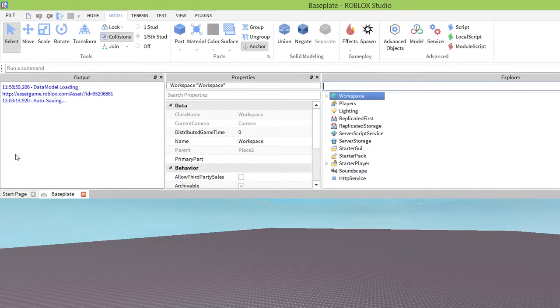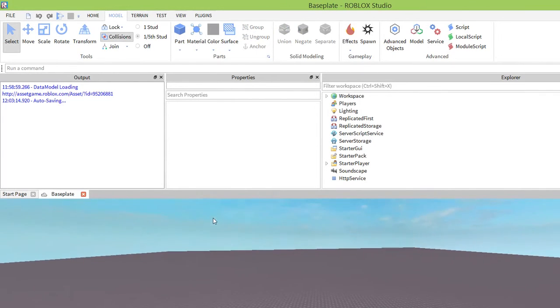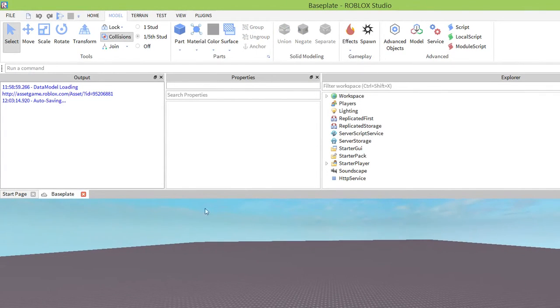All I've done here, right now I've got Roblox open, I've just got a basic base plate open. As you know, I've fiddled around with the windows, so we've got this basic 3D world here that we were building in the first couple of tutorials. You've got the output window on the left here, where we'll see any errors that we make, and also anything we want to print to that window. Properties, which has got the details of everything we click in the Explorer window, and that's the window on the far right, the Explorer window.